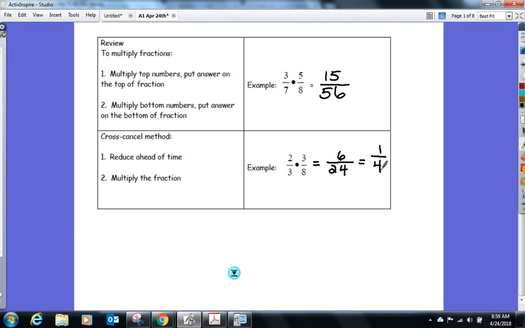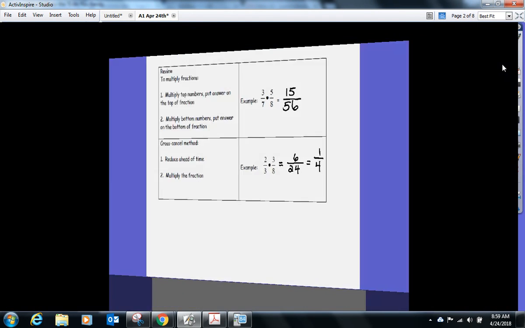All right, so I'm going to have you guys do this a little differently. I am going to have you reduce at the end. I'm not a big fan of this cross-cancel method. I'm going to have you flip these. You're going to multiply it first, then reduce at the end. And plus, you have these calculators that do it for you. So why don't we reduce at the end instead of at the beginning? All right, so that's how I'm going to have you guys approach this.